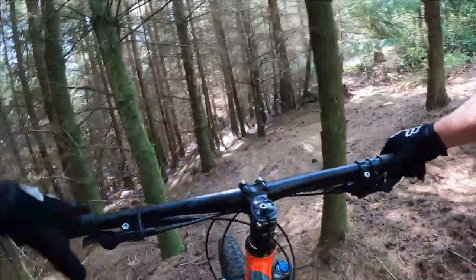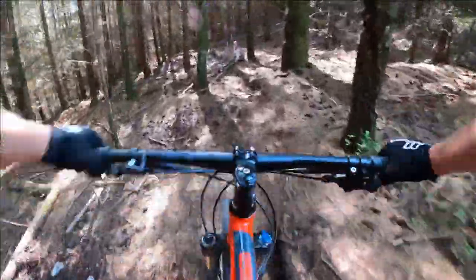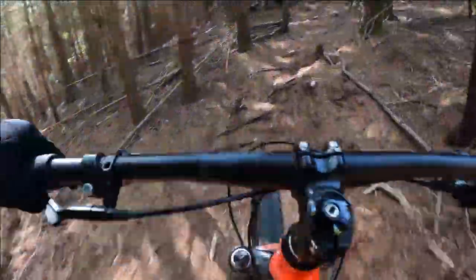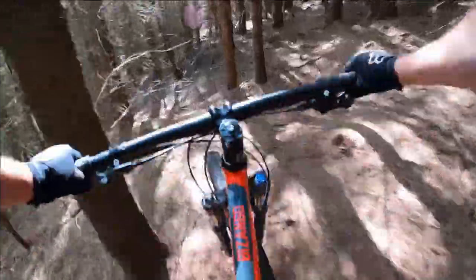With one of the easier lines out of the way, I carried straight onto the more technical sections further down the valley. These are in the tight woodland and contain plenty of routes and sections that are harder to manoeuvre. They start off slow and technical and get faster as you move your way through the forest. Oh, a bit of pedalling through the tight trees. Ooh, just caught my handlebars on that tree there, that was lucky.